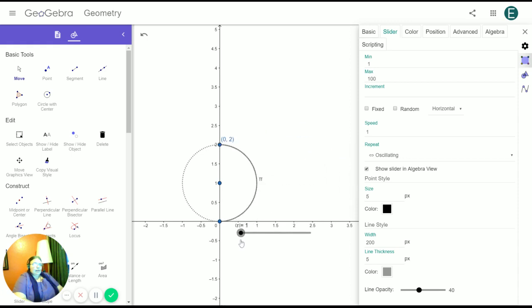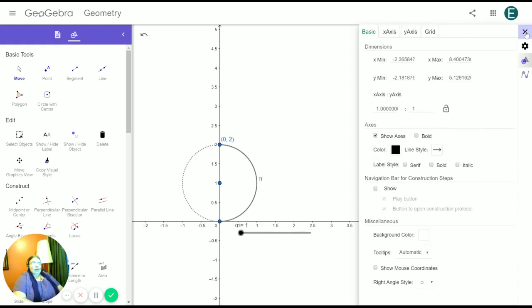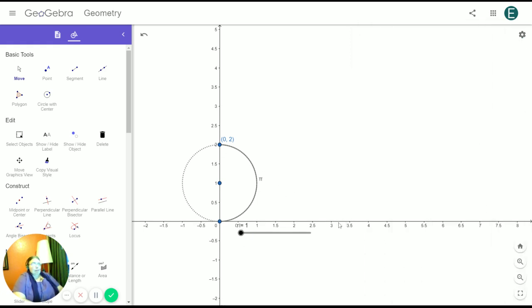And it pops back into place. So that is a way that you can investigate what pi really looks like and why over here between 3.1 and 3.2 is a good value for it.